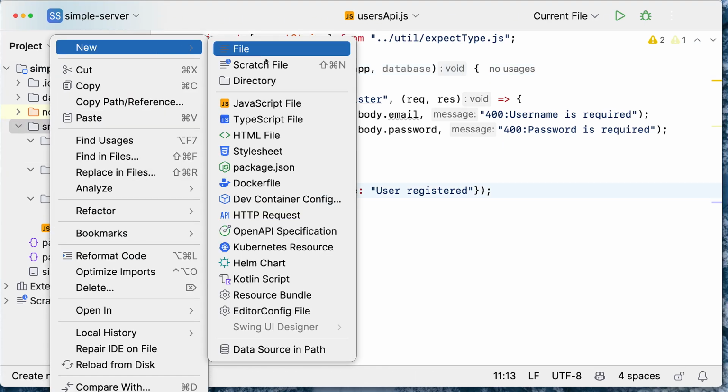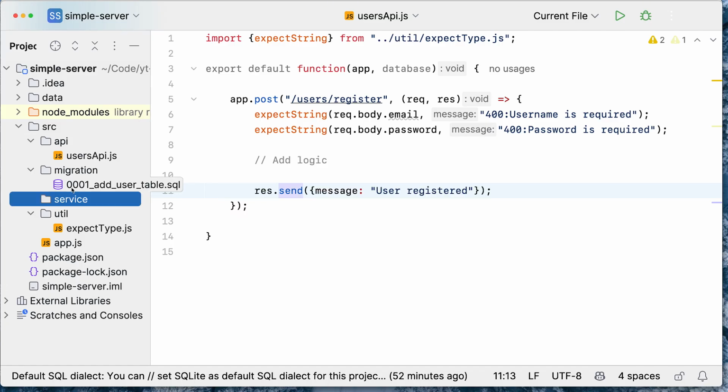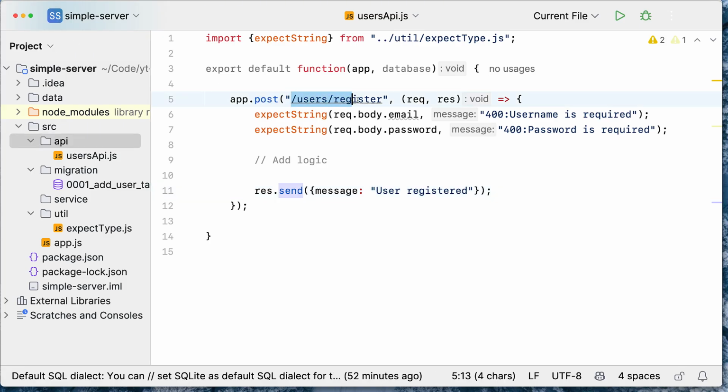So we add a new directory that we just call service. And you can think about our application in two layers. You have one layer, which is the API that's containing the logic that is called first. So if I'm requesting the API with a post request on /user/register, it's executing this part of code, and then it jumps one layer up to the user service.